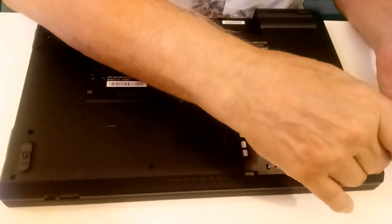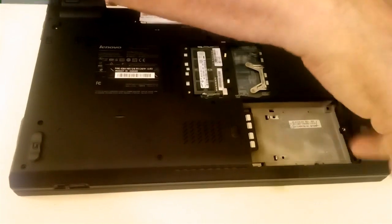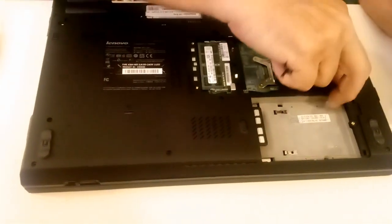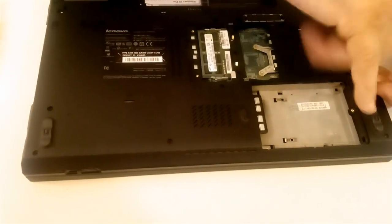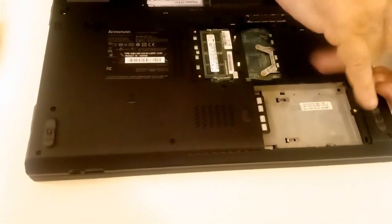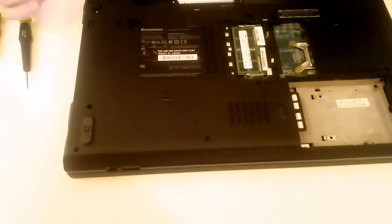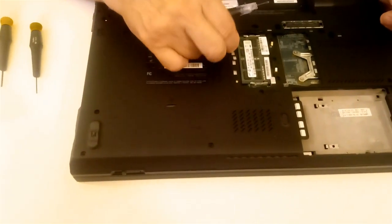So this little magnet comes in handy here. I can hold all the screws in one shot. They're not going to go anywhere. Double check that. Yeah, that is down all the way. Okay. Over here.